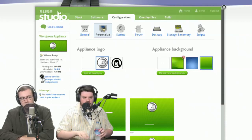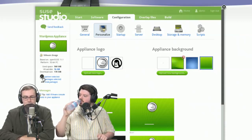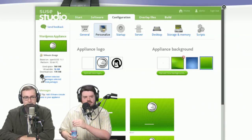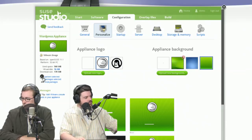So back to the physical formats. We have the live CD, live DVDs. We also have the USB format. So basically, this gives you a hard disk image. You can take this image, flash it to a USB stick, and you can do it to your hard drive, so you can preload the system. Awesome. Or you can put the same image on a USB stick, and then it's a live bootable USB stick. That's cool.